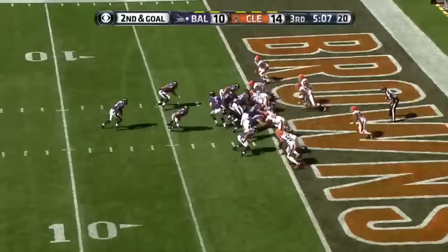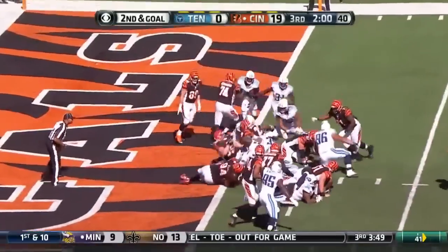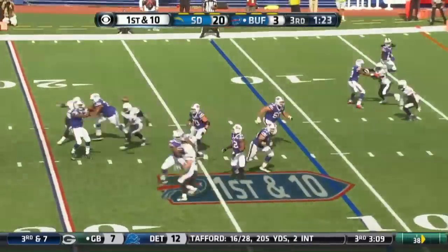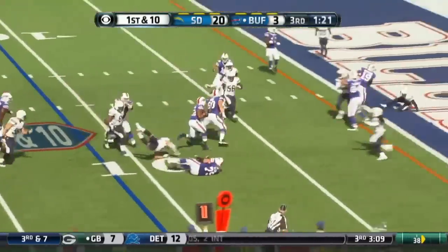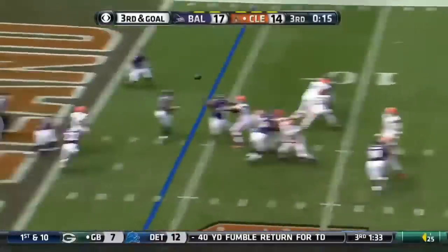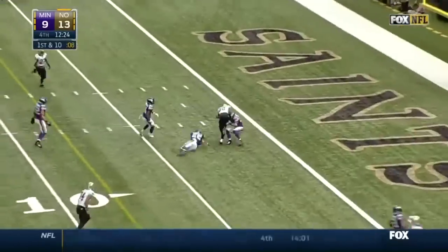Rivers, quick pass. Comes back to bite them here. Second and goal. Leaps. Play fake, Fitzpatrick, deep ball, separation, caught, DeMarcus Johnson! From the Chargers' 11-yard line, a quick little dump-off pass of Fred Jackson, and look at the vision. Third and goal, Hoyer, end zone, caught! First down from the pocket, throws Colston, Marcus Colston!